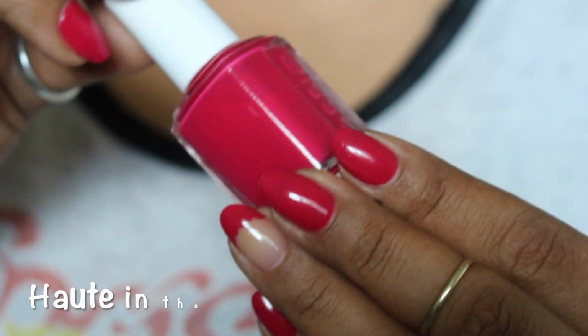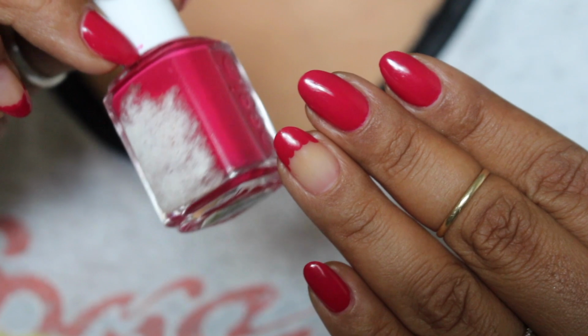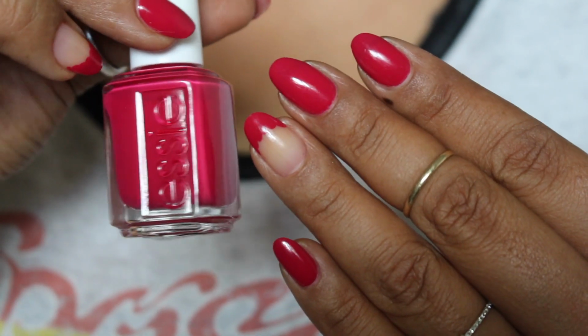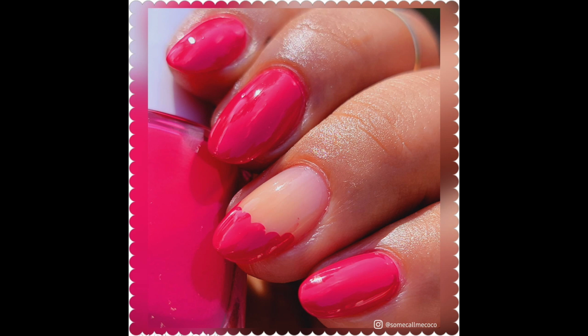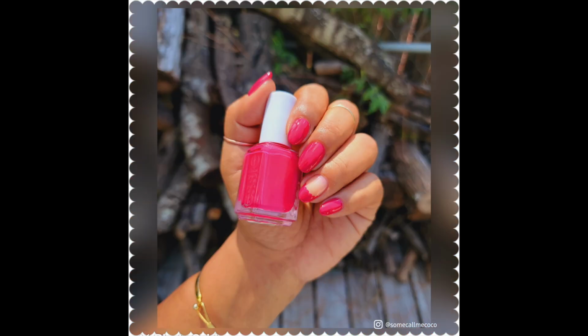And then the last manicure that I have on right now is this one from ESSIE. This is an old polish that my mom gave me many moons ago. I've worn it once or twice before, but not very much. But this is a hot pink cream, and it has a really great formula. And I did 2 coats on all of my nails, and then on my ring finger I did a little scalloped design with a dotting tool. I just did the little dots around my nail line, and then I filled it in with the brush of the polish to fill in the little French, and it's so pretty.